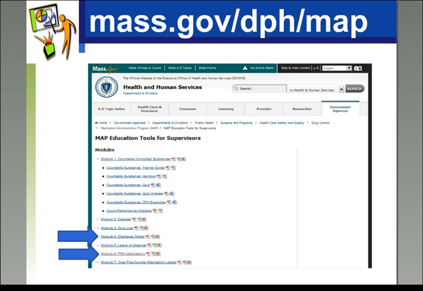Each module includes detailed notes pages to you as the trainer to help you prepare for the training. There's a simple pre- and post-test in each module that you can use as staff documentation of training attendance. You'll find the content of each module includes situations and how to manage them that are covered in greater detail than in basic MAP training. If you have a suggestion for an additional topic, please don't hesitate to let your MAP coordinator know.